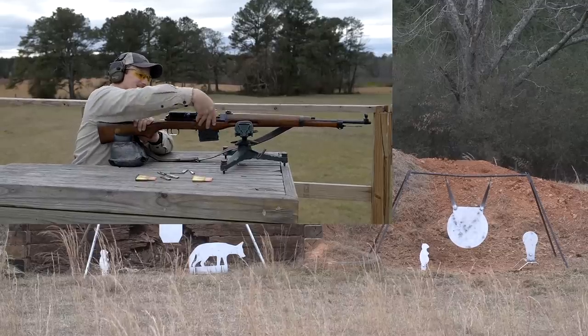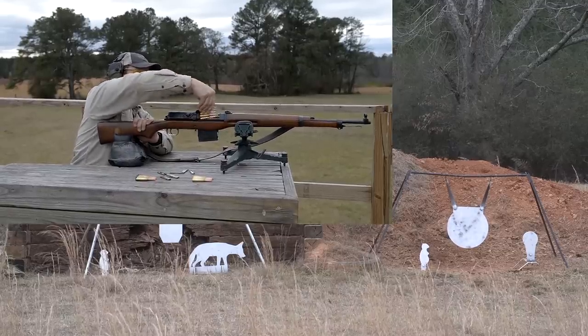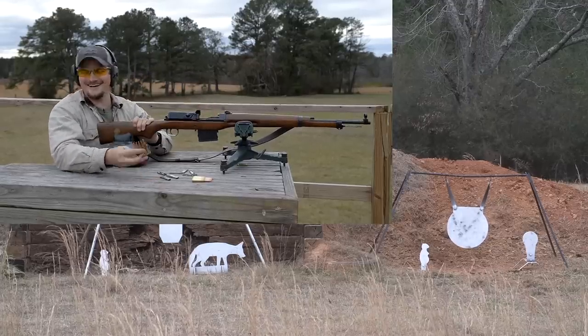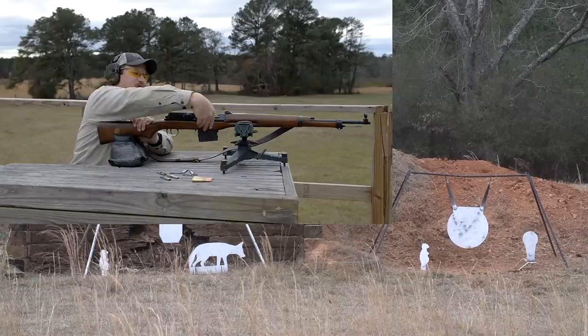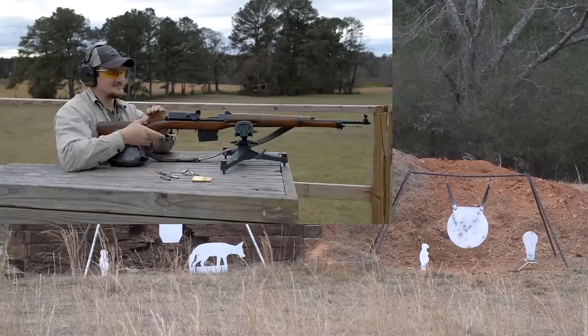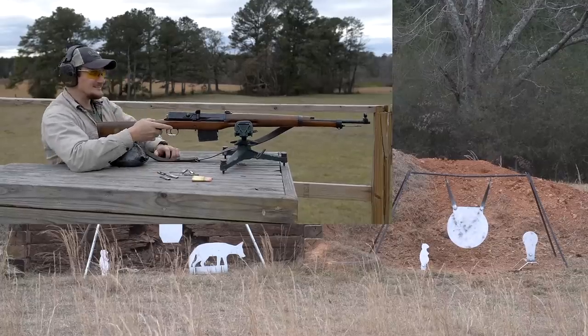Other than having maybe an optic. You put an optic on this gun, I'm gonna murder you. Oh no, I'm not. Just speaking theoretically. I don't know if they had military versions of these with optics on them or not, but I'm looking for one.